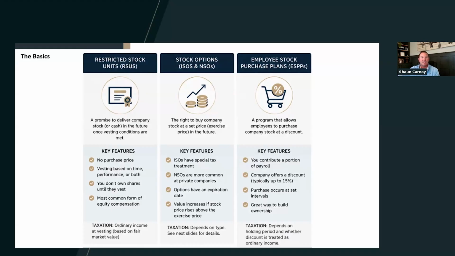Then stock options, incentive stock options, non-qualified stock options, typically reserved for C-suite level executive compensation packages, but that doesn't mean it can't apply to more people. And then lastly, the employee stock purchase plans, really available to everyone in the firm, giving everyone the opportunity to buy their shares at a discount. So we'll go through each of these in depth, make sure you have a solid understanding of what all of them entail and some of the unique tax considerations that are involved.